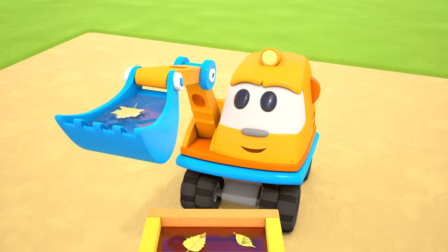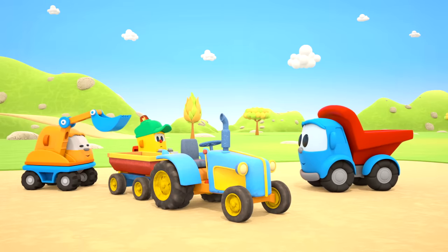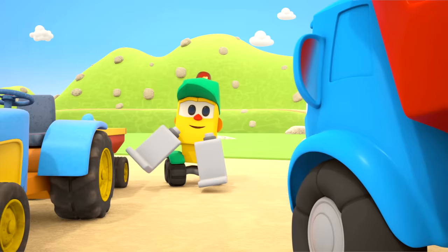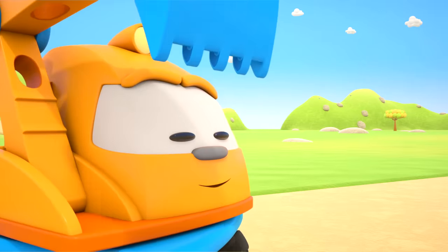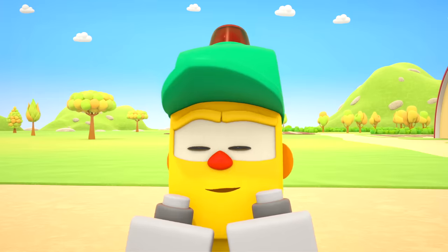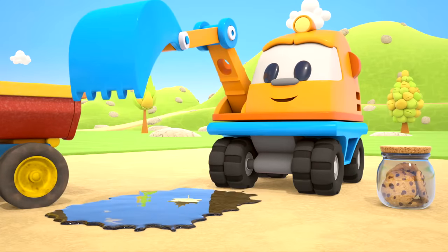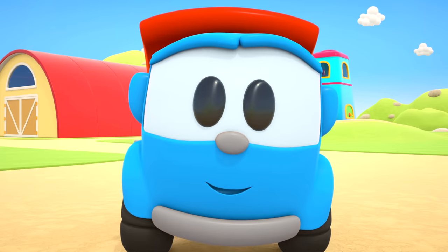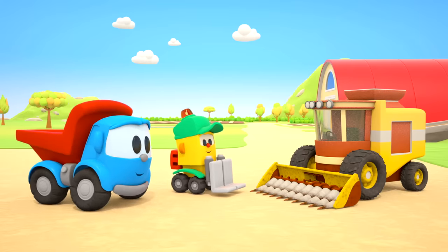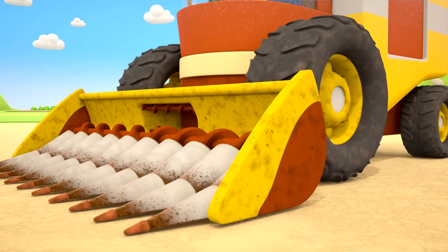The leaves have a pool. Hello. What are you doing? We're checking the farm vehicles. And collecting leaves. Harvester is getting rusty.